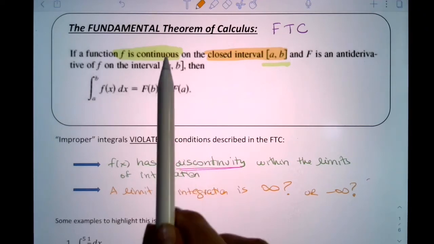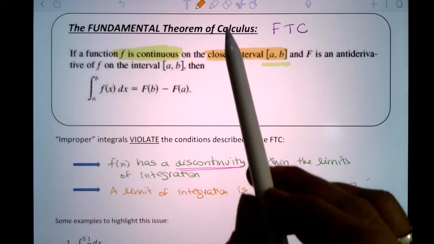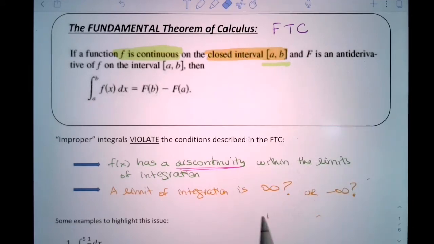If you have a discontinuity within the limits of integration or on an endpoint itself, and if you have a limit of integration that is infinity or negative infinity, that is not closed. That is considered open. So if you ever see anything where you're doing the integral from, let's say, 1 to infinity, that's a big glaring sign that there is something wrong. You have never seen that upper limit of integration. And it could equally be something from negative infinity to 0. You have never seen a limit of integration in a definite integral as infinity. And we'll talk about the implications of that, what that means graphically, and how that comes into play.